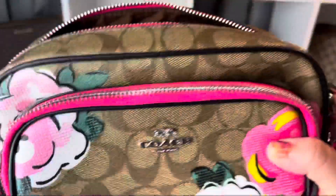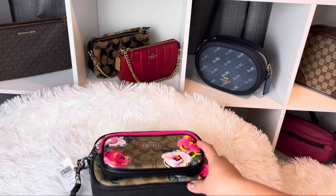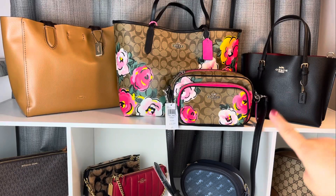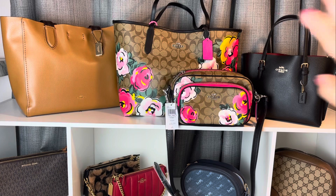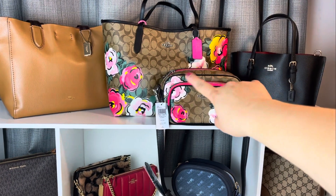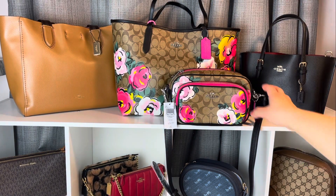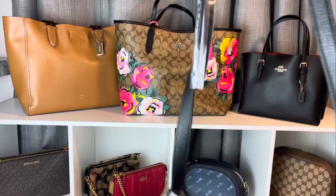It's pretty basic inside. Now let me tell you the price: the Coach Court Crossbody in signature canvas with vintage rose print is $104.55 — that's not including tax, and that's from the Coach outlet. That's the tote I was talking about earlier, and I love how it matches. That's the reason why I got this bag, so I can also put it inside the tote if I want something smaller.